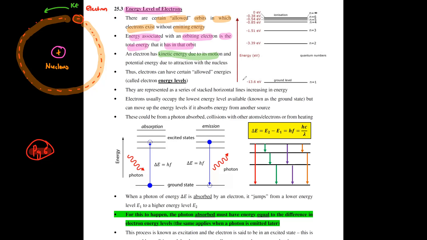At the same time, the electron also has potential energy due to the attraction between your electron and your nucleus. If your electron is orbiting around your nucleus, the nucleus itself is actually positively charged, so your electron has some form of attraction with the nucleus, giving you PE here. If you add up the KE and the PE of your electrons, that is your total energy of your electrons.